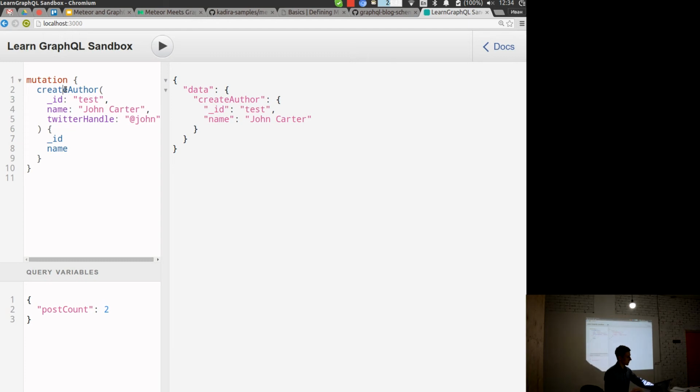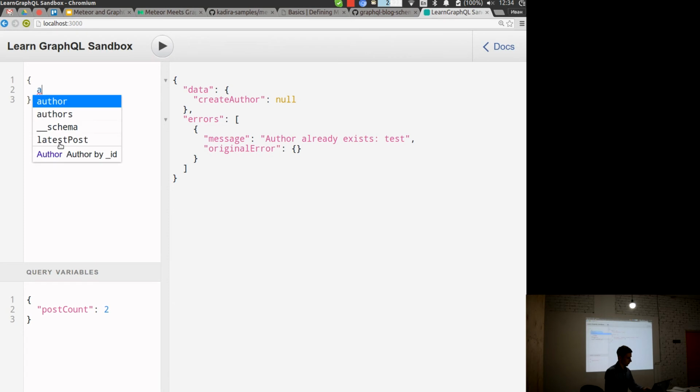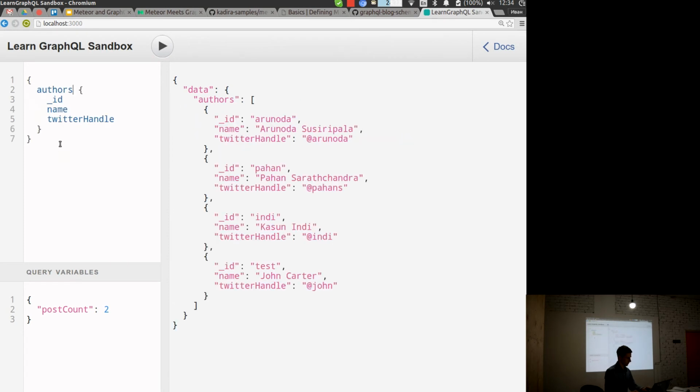Let's try to create him again with the same ID. Since on the server side validations were specified, this will fail. And how can we check that we actually got this author created? We can query authors, and then we can see our author is there.